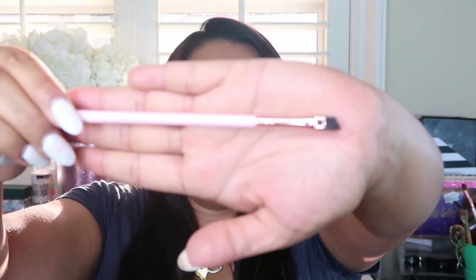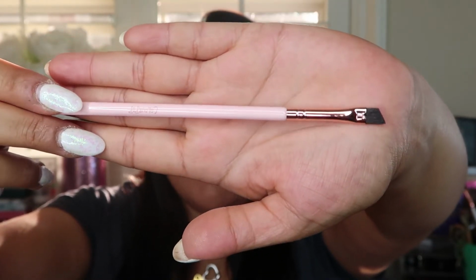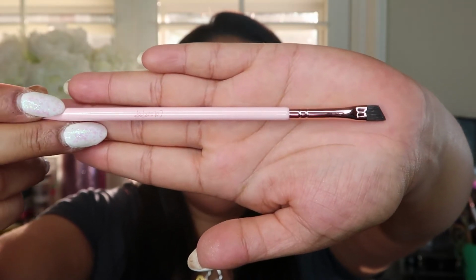All right, and I think as a gift with a purchase, you could pick one brush, or this was the only brush that you could get, and I ended up getting a small angled eyebrow eyeliner brush from them. I thought it was really pretty. I think they already released all of their brushes just recently. And I didn't get my hands on them just because, again, I have so many brushes from Morphe. But these are really beautiful. It has a light pink brush handle and a beautiful rose gold barrel. And the hair is actually very soft on this, so that is nice. So, I don't know. Maybe something I will invest in the future.